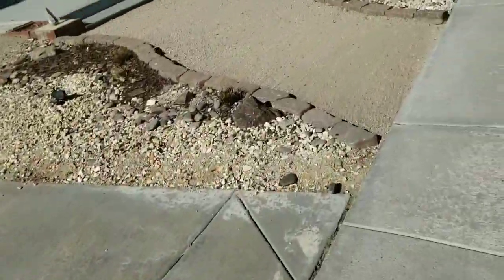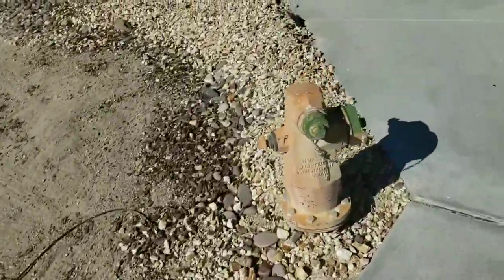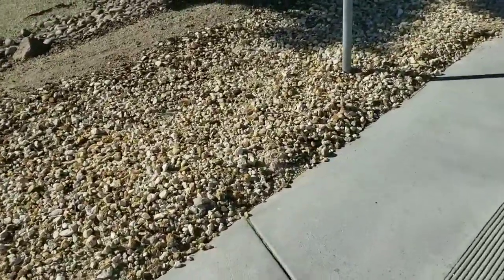So we'll go on to different lawns out here and how overgrown they get and what it takes to make sure that we keep cleaning them out here, and why we always offer decomposed granite for people, and why we think it's the future.